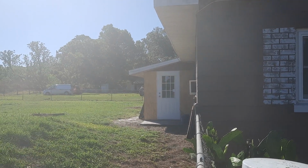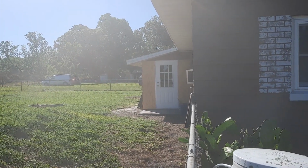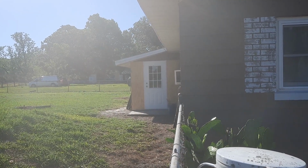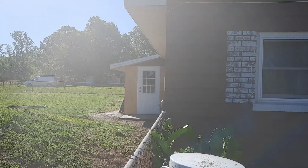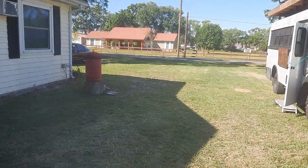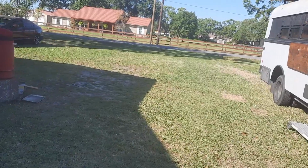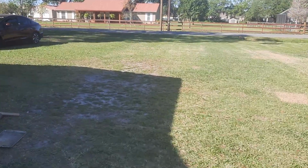And right now, while Mike was here, we actually reframed it out, put walls up and a window, and that's going to be a wash laundry room area and a craft area for my daughter around the front of the house. Not a whole lot else going on here.